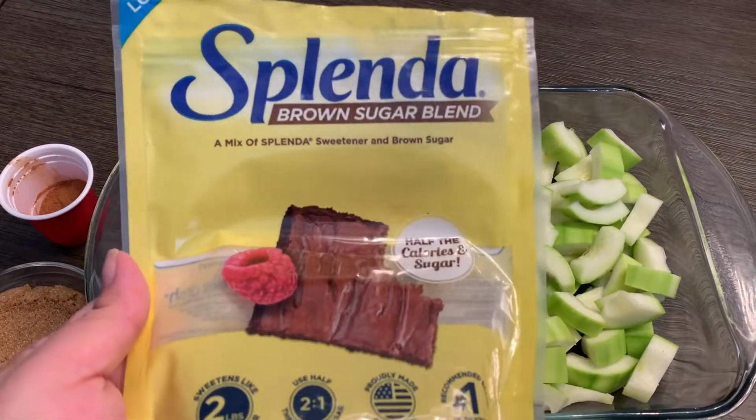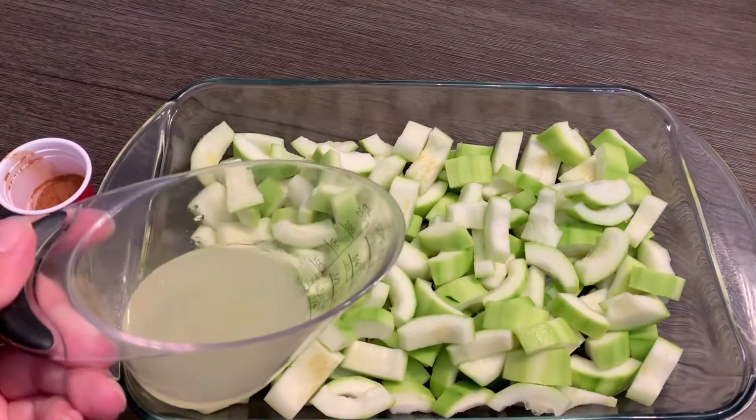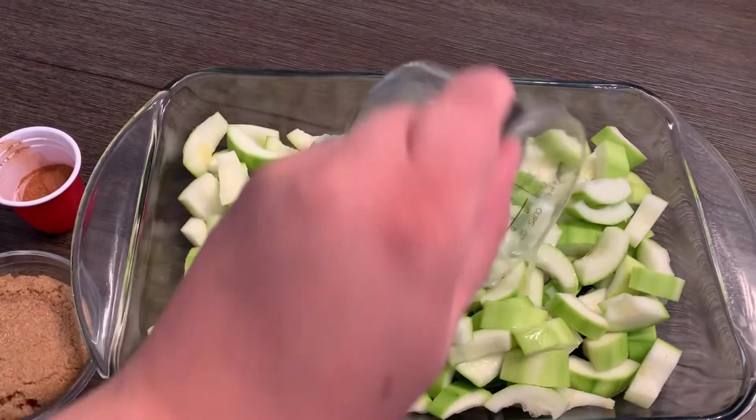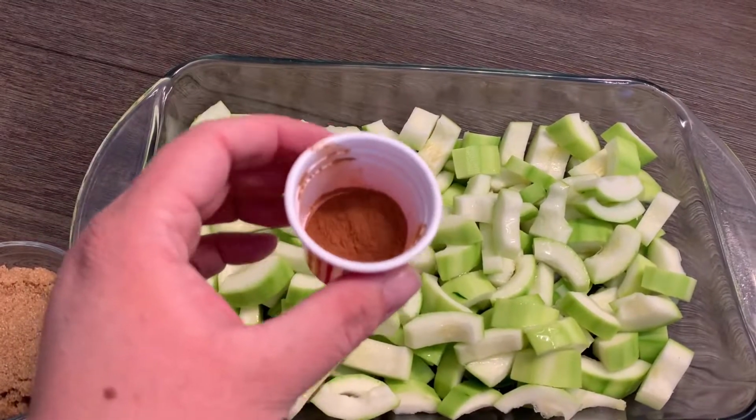We also have this Splenda brown sugar blend, so we're going to use that to decrease those sugars and everything, being a little bit healthier. So we have the juice of 2 lemons. We'll go ahead and just add that in there. We're going to do a tablespoon of ground cinnamon and we're just going to sprinkle that on top.